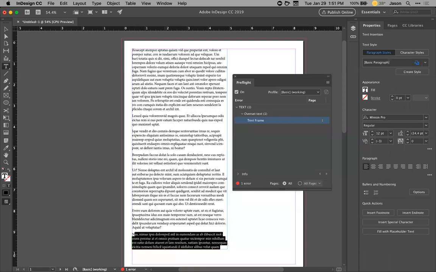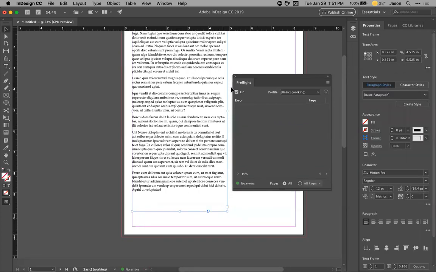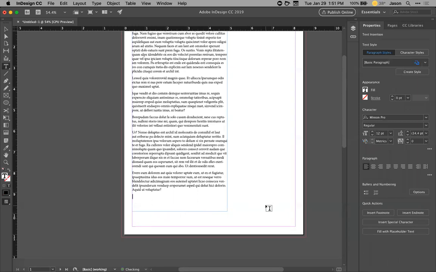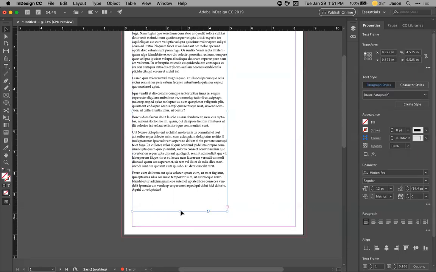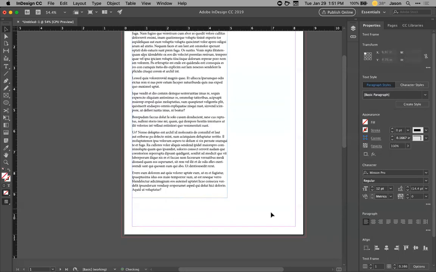And if I go ahead and get rid of this text, you'll see that that disappears, and now that is green and says no errors. That's a good thing to look at just to make sure. Sometimes you'll see it and you won't be missing any text. Sometimes it's just that you have some extra returns. So right here, I've got this red thing, and it says 1 error, but there's no extra text. It's just because I got extra returns mixed in there. If I just get rid of those extra returns, then I can bring my text frame back to the size I want and won't have the error. Okay?